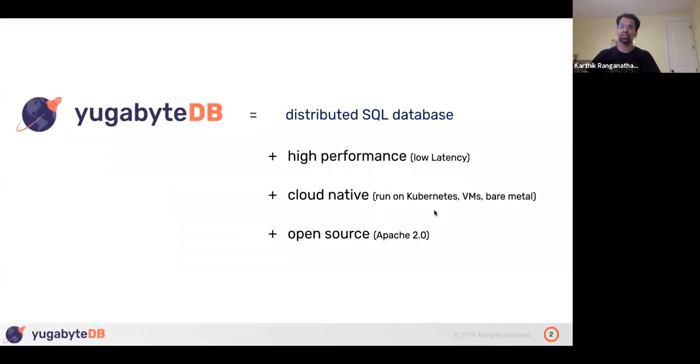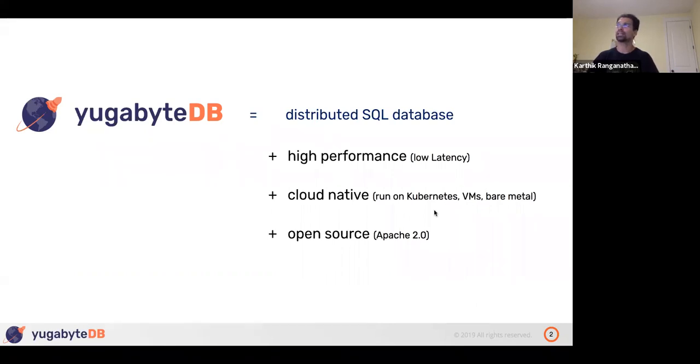Just a quick intro for those of you who may or may not have heard of Yugabyte. Yugabyte is a distributed SQL database, and we'll look at what distributed SQL is in the next slide, with a focus on high performance and low latency. It's written in C++ from the ground up. It is a cloud native database that can run natively inside Kubernetes, VMs, or bare metal, so you can truly run it in any cloud.